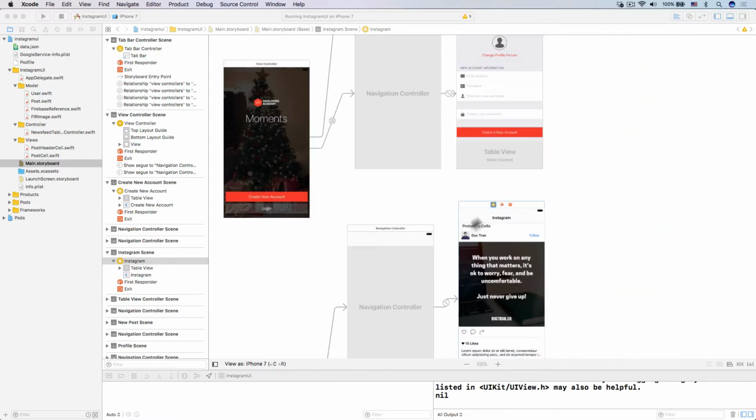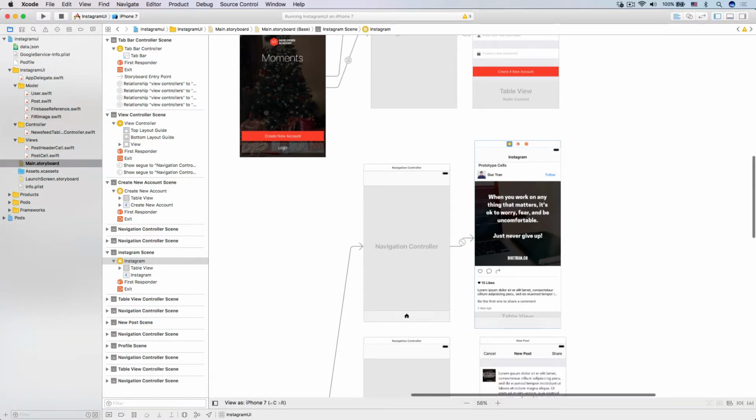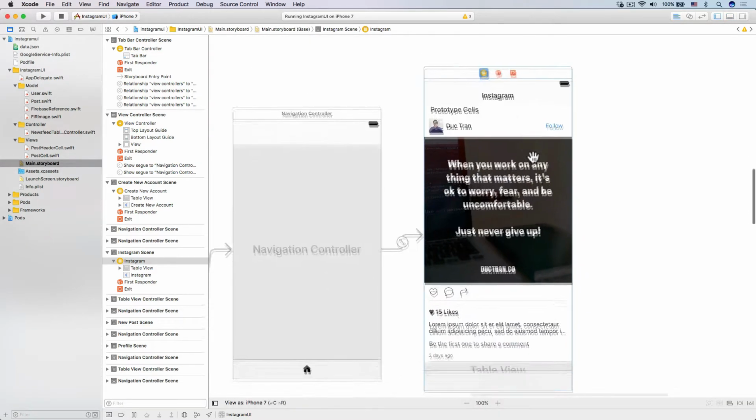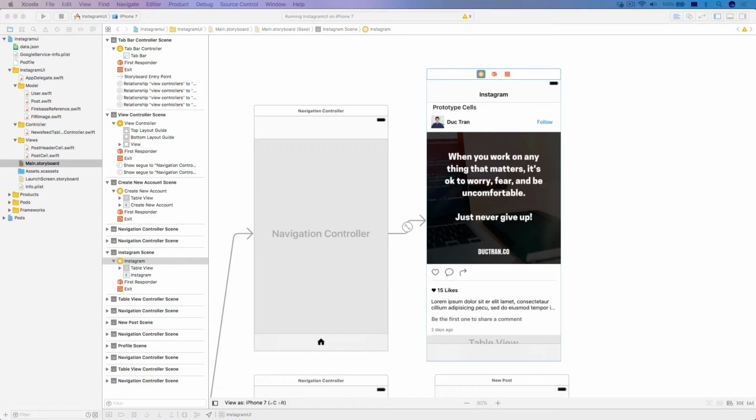So it will go to the first tab, the newsfeed, immediately. So now we have to have a way to allow the users to log in and sign up, and that is the one-time login method. Let's talk about how we can allow the user to only log in once or sign up once, and then until the user logs out, they don't have to see the login and sign up screen anymore.